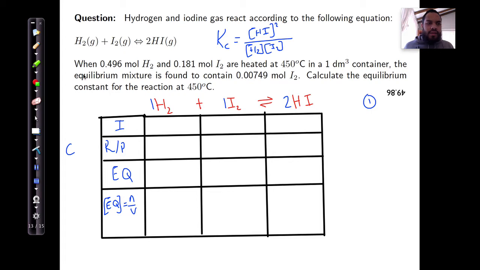Anyway, okay, so we're not yet done with our table. As you can see, all I'm doing is just drawing out the table now. I haven't even done any calculations, and this is why I'm stressing the importance. It is of critical importance for you to set up the table correctly. You write down number 1, the equation. Number 2 is you draw the table and you put down ICE, which is initial, change, or an equilibrium, or initial, reacted/produced, and then equilibrium. And this final row over here is meant actually just for calculations. The first 3 rows must be in moles.